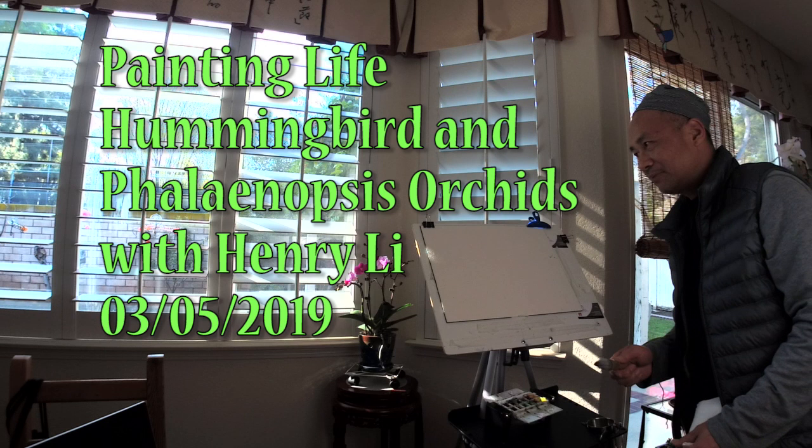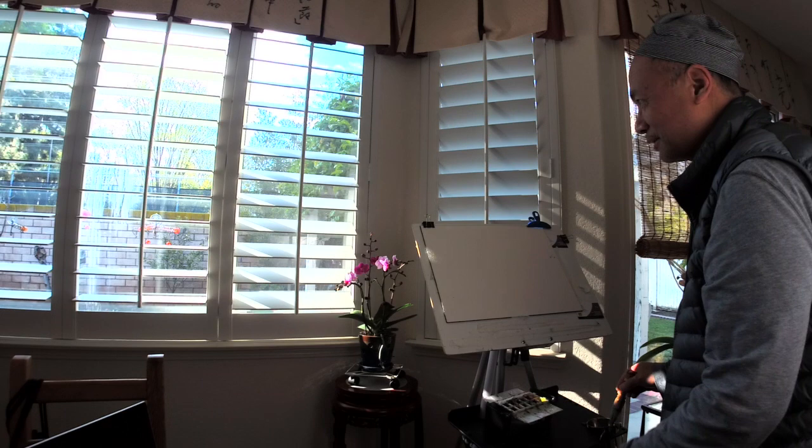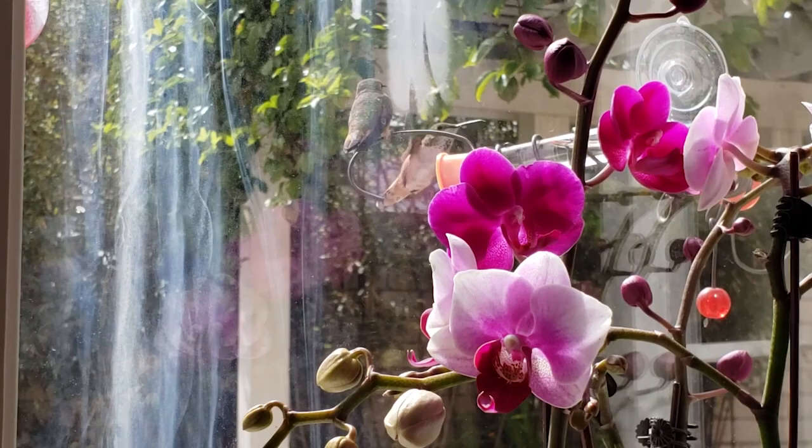Now I'm at home to do a live painting with a Phalaenopsis and a hummingbird. I wish you can see my inspiration. Let me focus on this flower and the window. Outside the window, I have a feeder for hummingbirds. They're coming back and forth.